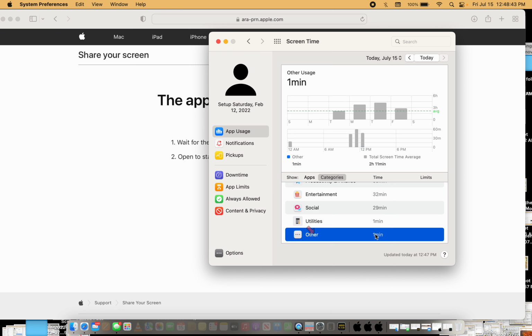Well, I saw it when I recorded. It had different seconds, it was going by the seconds. Anyways, what I was told is when I'm screen sharing, that's when other pops in. That may be, yeah. I think it'd probably be categorized as other. I've been talking to you for more than a minute, but this says 1 minute, so it's not counting. It's more than likely the initial pop-up window.